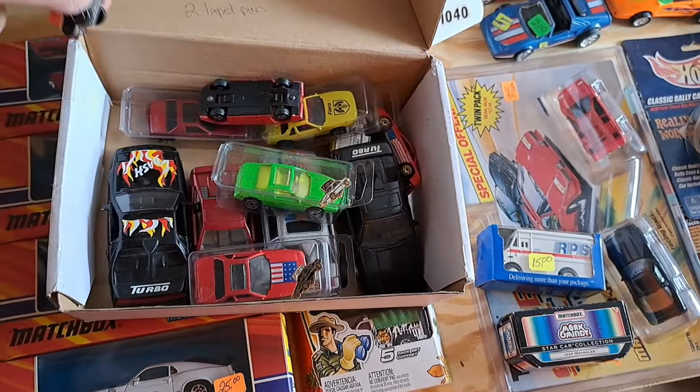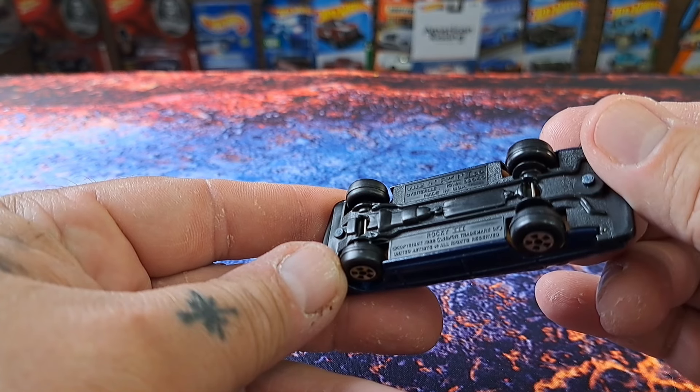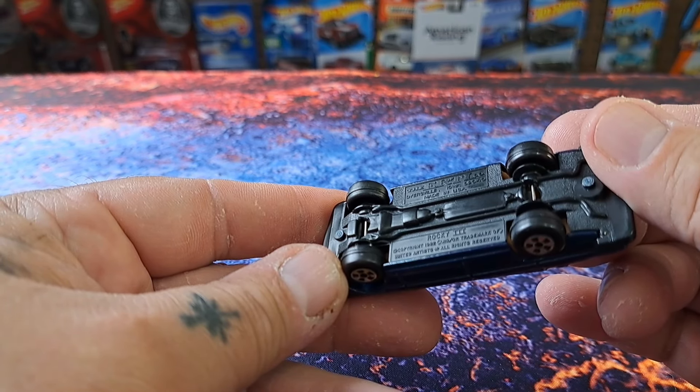We're back at the shed. The only thing I picked up was this car — I did show it off earlier. This is made by Ertl. This is from Rocky III, as you can see underneath the bottom right there, and this is his car from Rocky III. It didn't say Rocky on it in the movie, but they put Rocky on the side. I could have sworn it said the actual III. There he is on the hood right there — Rocky, the Italian Stallion.